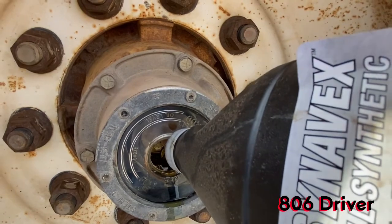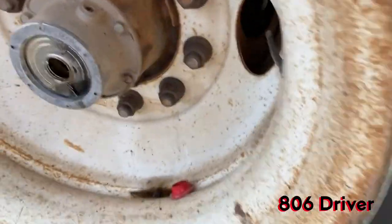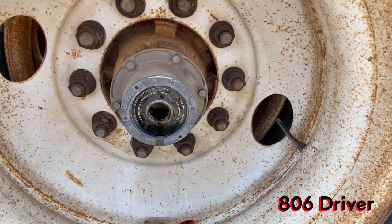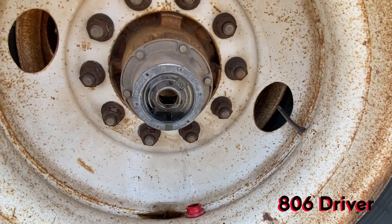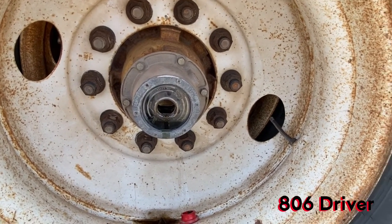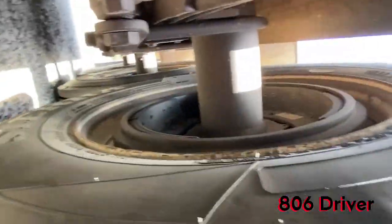This is something you have to check. Now, this hub right here didn't really show any indication of the hub oil leaking from the cap here or the glass or whatever. So where would your hub oil go if it's not there? Well, for one, hub oil kind of gets used up, disintegrated. You know, it will eventually over time go down without a leak. But your main culprit will be a wheel seal.